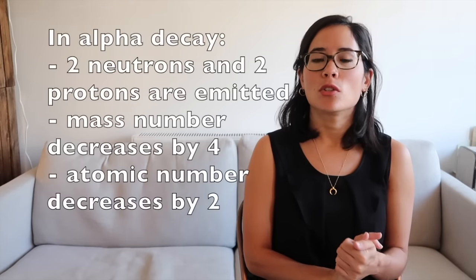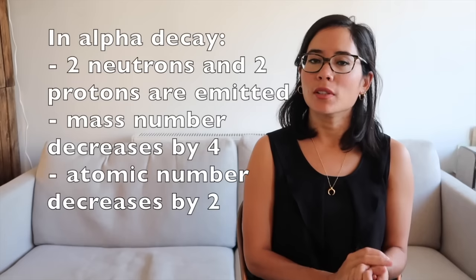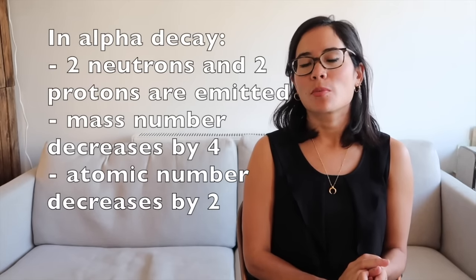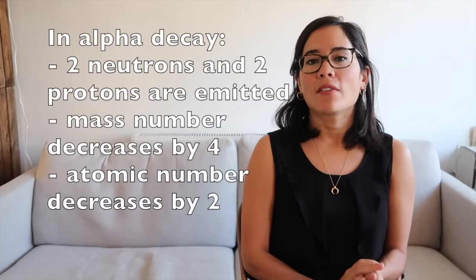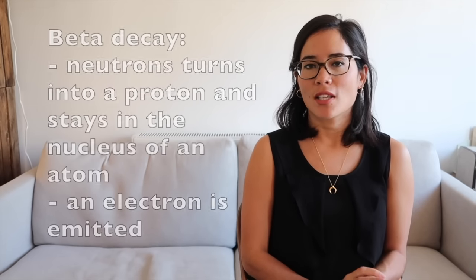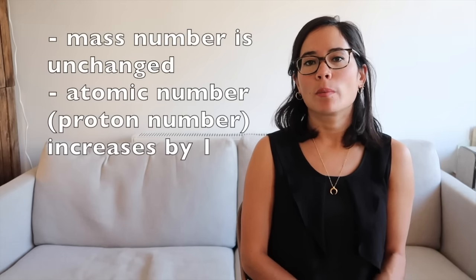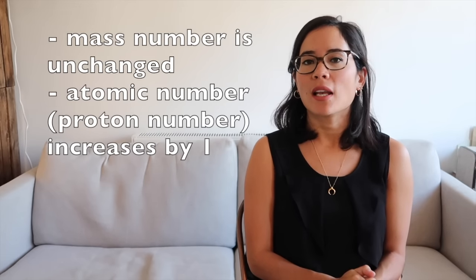What happens when alpha radiation happens is that 2 protons and 2 neutrons are lost from a particular atom, and clearly therefore you will have a new element whose atomic number, remember that's the proton number, is 2 fewer than it was before, and the mass number, because it's lost 2 protons and 2 neutrons, will have gone down by 4. With beta radiation, what's happened this time is that a neutron has turned into a proton and stayed within the nucleus of that particular atom. So because a neutron and a proton have the same mass, clearly the mass number will be unchanged, but the proton number will have gone up by 1, so you will have a new element.